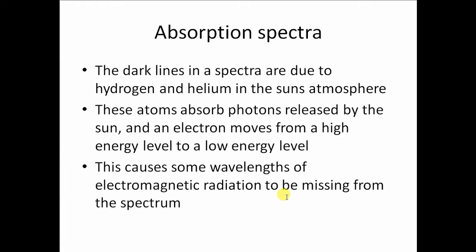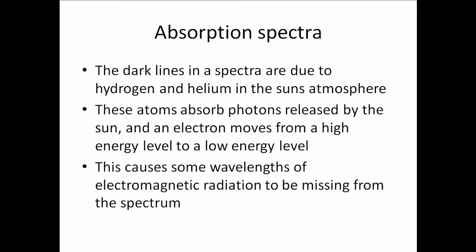Quite fortunately, on Earth, we do not see a continuous spectrum. This is because there is hydrogen and helium in the Sun's gaseous atmosphere which don't undergo fusion. These atoms will absorb the photons released by the Sun's core, and an electron will move from a high energy level to a lower energy level. This will cause the previously said emission from, let's say, a hydrogen atom to become black lines in the spectrum emitted from the Sun's core, and these become very, very useful.